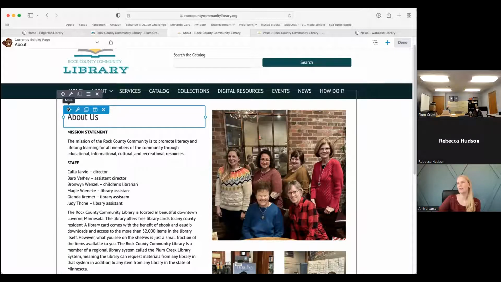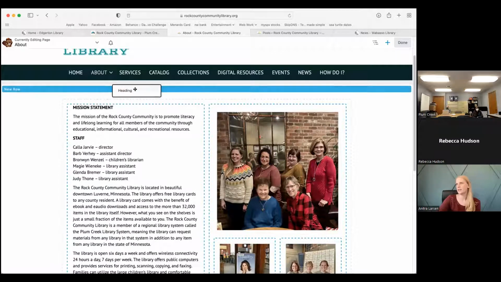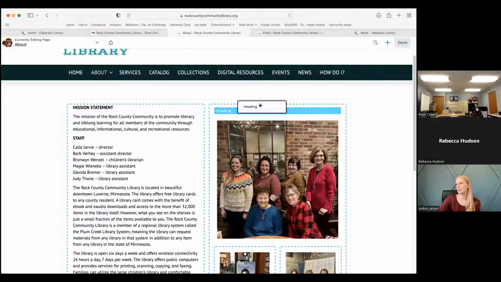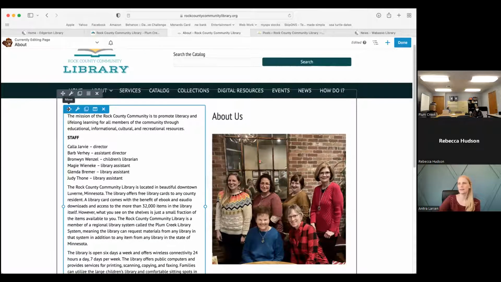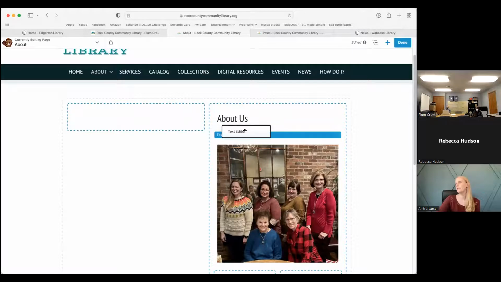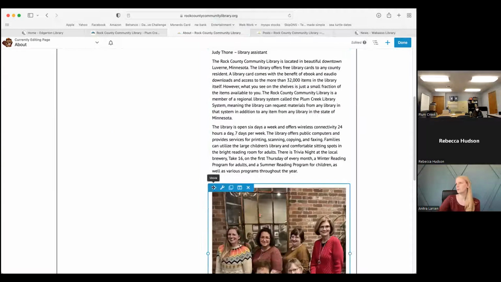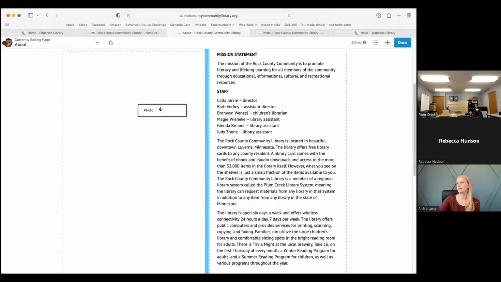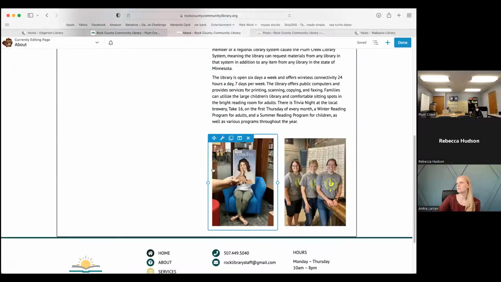So we'll click the move icon for the module. And right now I have the heading module. Let's say we want it over here on the right. So now I've moved that module. Let's say I want this text over on the right too. So I'll click and hold on this move module again. It's going to go wherever that blue bar is. And I'm going to move these photos over to the left now. So we'll use the move again, move those into this left-hand column.